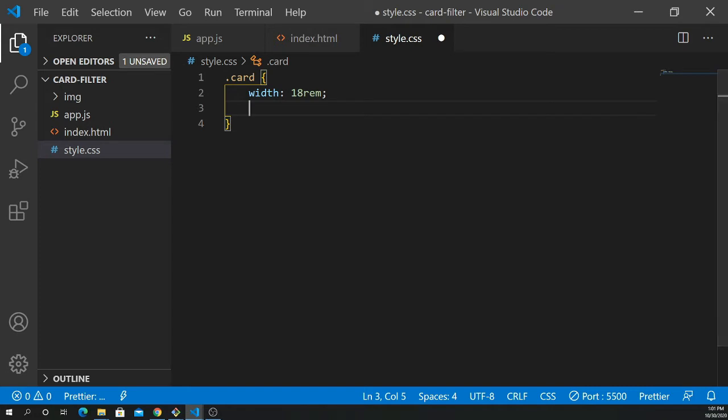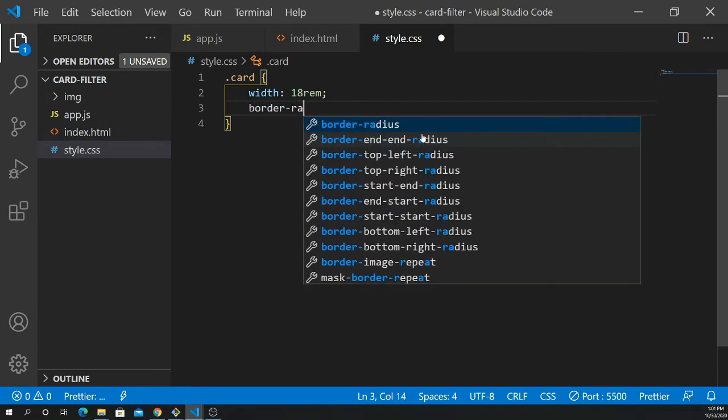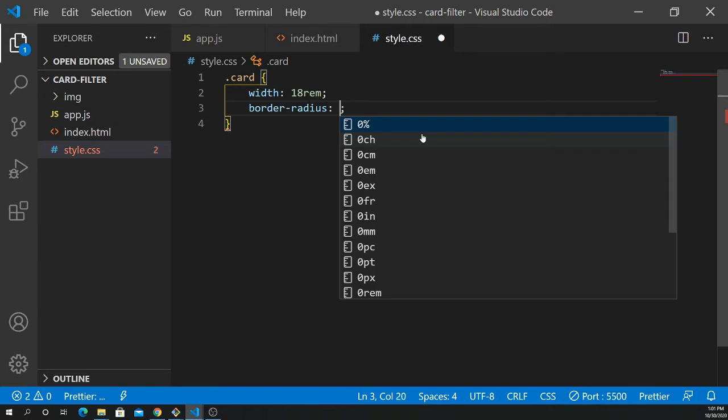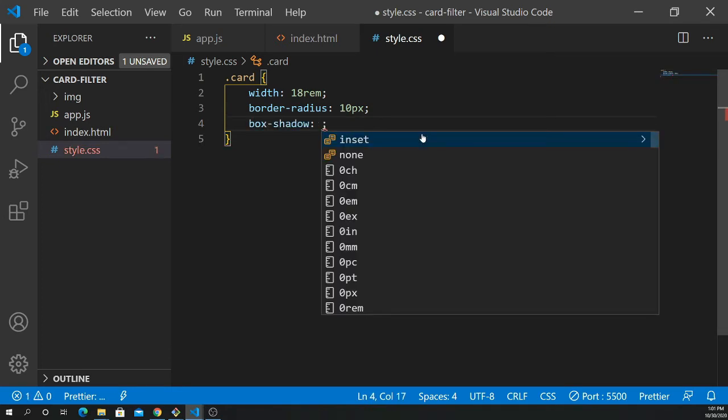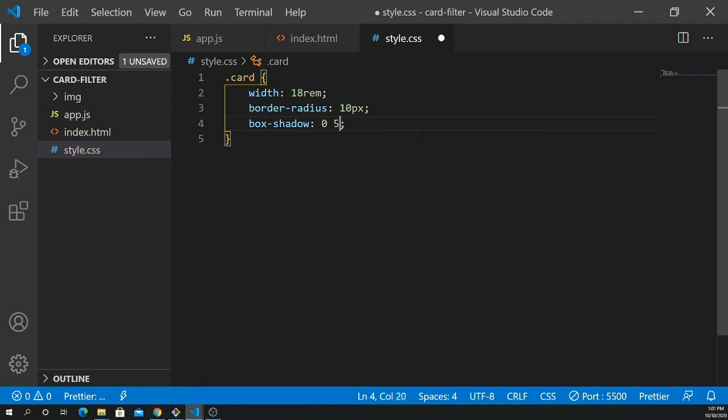And next we have to give the border radius. Let's give it a border-radius of 10 pixels. And next we have our box-shadow. Let's give it a box shadow of 0, 5 pixels, 10 pixels, and let's give it the RGBA, which is red, green, blue, alpha for the opacity, and give it 12, 16, 31, and 0.4.